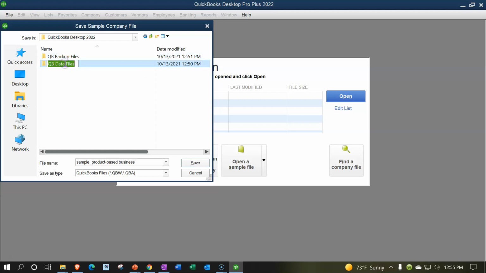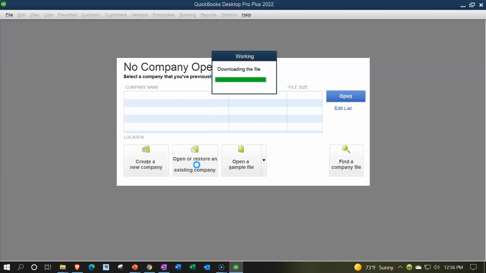Again, you don't really want this data file typically on your computer loose, because it won't just always be one icon like a Word document with one icon. It might have other kinds of things that will really clutter where you put it. So put it in a place where it's got its own folder so it doesn't make this clutter, such as on your desktop or in some other folder that you're using a lot. It has the sample product-based file as the name. I'll keep that. So I'm going to say save that.